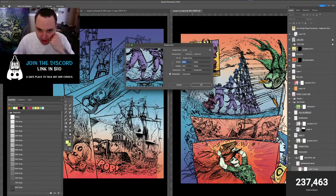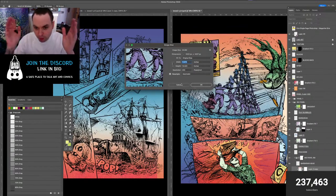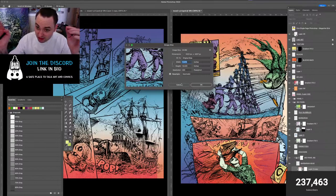Let me just check image size. Okay, so for those of you who are wondering, this is the size we work at. We work at 11 by 14, which is pretty big. It's actually not as big as the standard 11 by 17. If you make American comics and you go buy Bristol board comic paper that has the blue lines on it already, the bleed and trim, I think it's an 11 by 17 sheet.